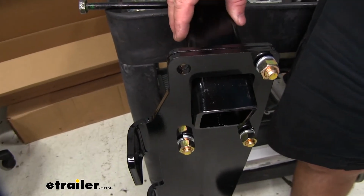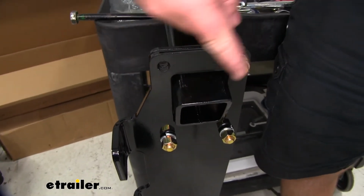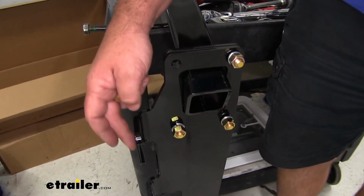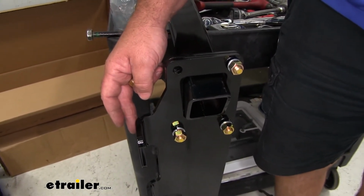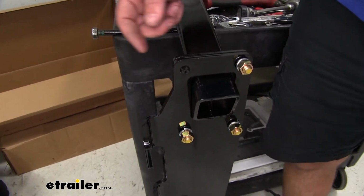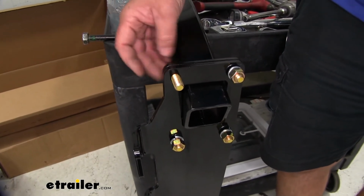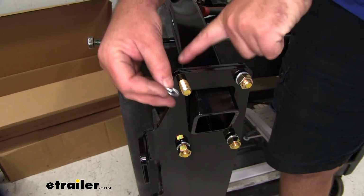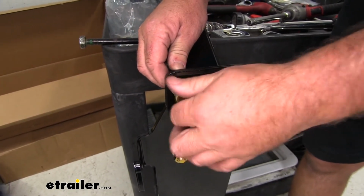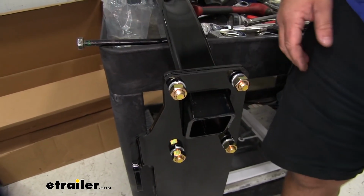Now we need to get our hitch set up to be installed. These brackets are going to come separate. You can see they're going to have to be bolted onto the side. You want to make sure that the tabs here are facing the correct direction. They need to be up because they're going to go to the bottom of the frame rail. We're going to take a hex bolt. We're going to go from the inside, slide it through, lock washer, and then a nut. We're just going to hand tighten them for now. Once we get one side on, we're going to repeat that process on the other.